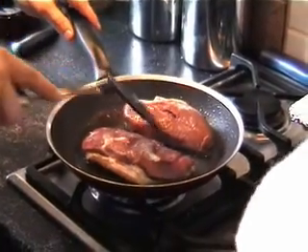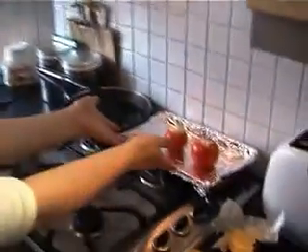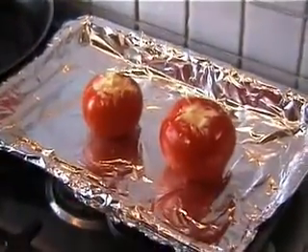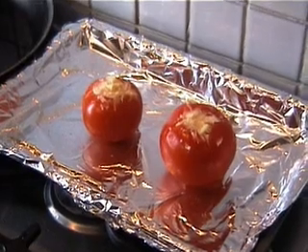However, this is kamikaze cookery, so it was never going to be that simple. They're completely different sizes. Hugh, what are you doing? Look at these tomatoes — how is that possibly going to be a fair test? Our executive producer had got us odd tomatoes. It doesn't matter because... What we're testing here is... Hugh talked very fast and used a lot of words like 'paradigmatic' and 'spime'. In the end, we decided to go with the tomatoes we had because none of us could be bothered to buy any more. And none of us knew what spime meant.